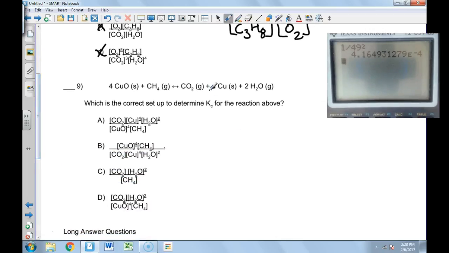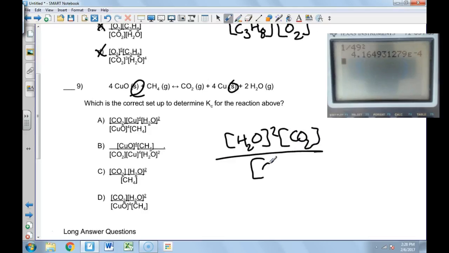Okay, so now we do the same thing with question number 9, and I ask this question because now you'll notice that here there's a solid. Remember, solids don't play a role in the equilibrium, so it's just products over reactants, but it's going to be the gas and aqueous things first. Okay, and we could put ones there if we want, depending on what's over here. So this, that's not right. This has too much junk in it. Well, this is the only one that could stand to be correct because it's the only one that has 3 things in it. So that's definitely going to be C for a whole bunch of reasons.